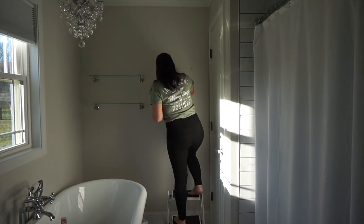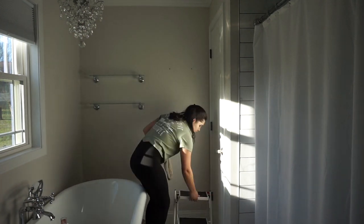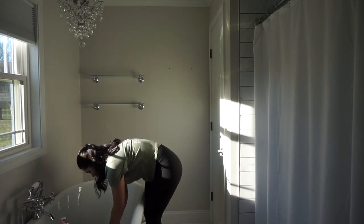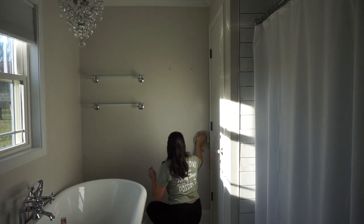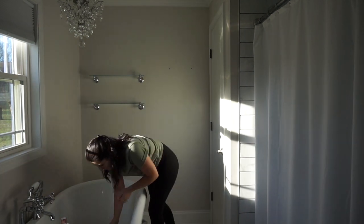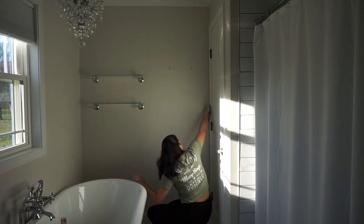I started off by filling a small bucket with some hot water, a couple drops of essential oil, and a couple drops of Castile soap. I'll link all of the cleaning products I used down below, and that was basically it. I used that for everything: my walls, the mirrors, the windows, the floors. It was like a multi-purpose cleaner.